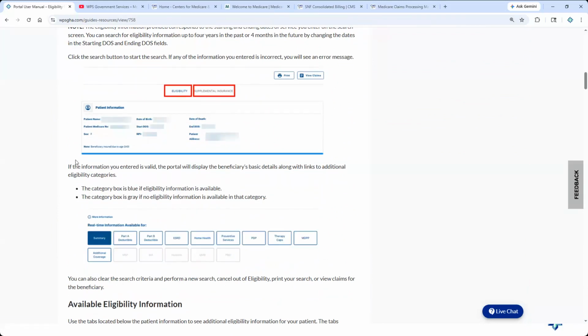And then you can see on the very next area, you've got different sections. One of those happens to be Medicare Secondary Payer. Now on this particular patient, it is grayed out, and that's just because they don't have that information. But it is in the second row, second item, and you'll see MSP, Medicare Secondary Payer. That field is used to indicate who is primary. Next to that, the third item is the Medicare Advantage MA plans, and you can also take a look at any of that. Hospice is fourth, so you can look at a variety of pieces of information according to what CMS has on file.